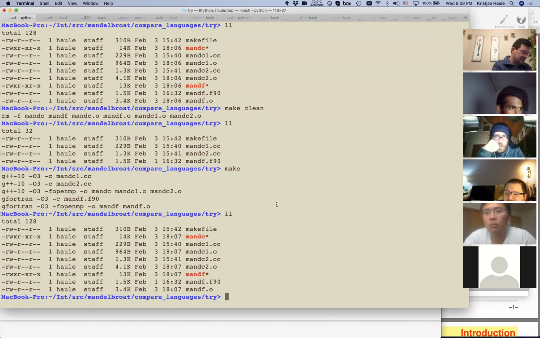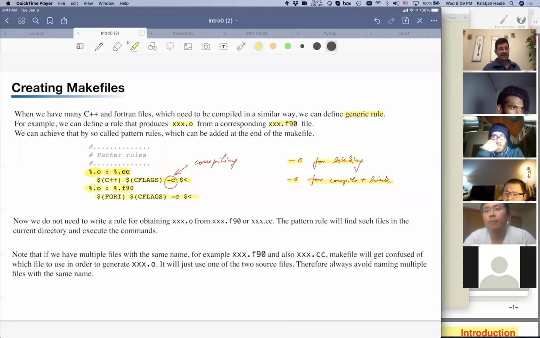Okay, so anything else? No, I didn't have anything else to say about that. So with this, I'm done with introducing makefiles. So I hope that it's at least a little bit more clear what makefiles do and how they're supposed to be written.